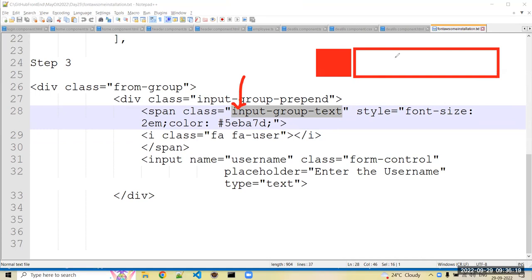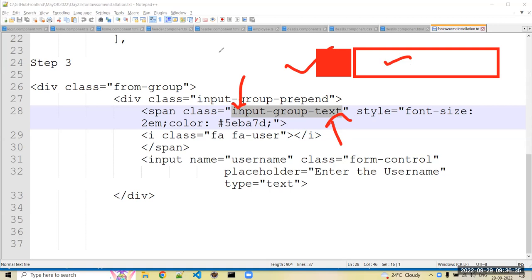That indicates that before your input HTML element, you can use that icon. Because it is aligned properly to your input box, for that we use that class.